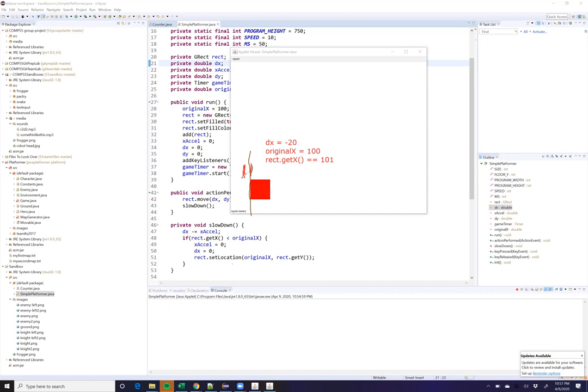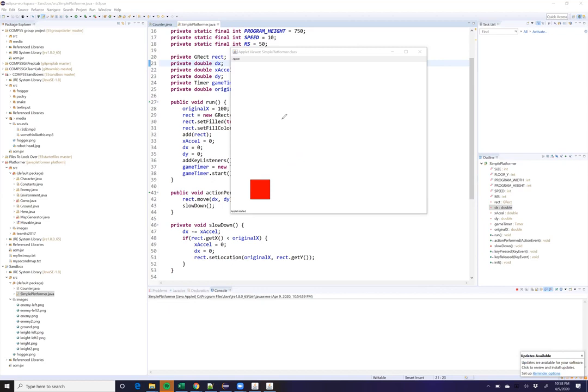And so what we end up doing in that situation is we say, okay, if it did pass where it's supposed to go, just bring it back so that it's at this point, and we're not stuck all the way over here. If I was at 101 and I'm about to do a move, rather than moving it to 80, bring it back to where it's supposed to be at 100. And so that's why you could see that it lands there and doesn't pass. Does that help? Yeah, thank you so much.